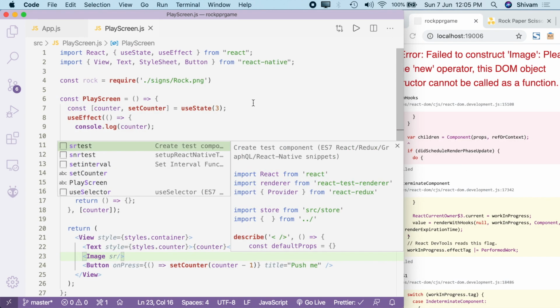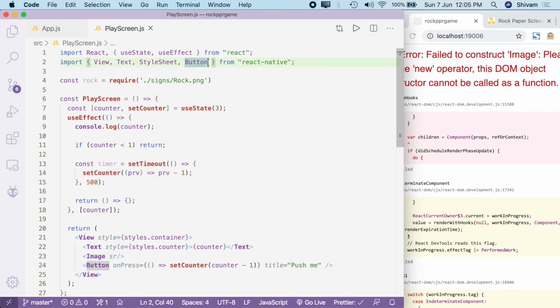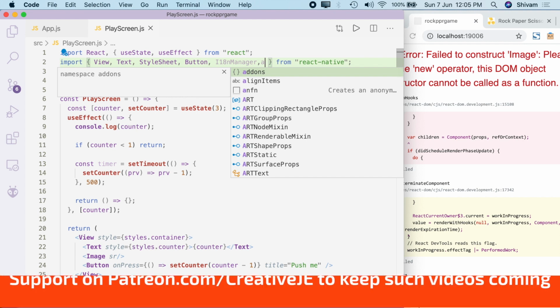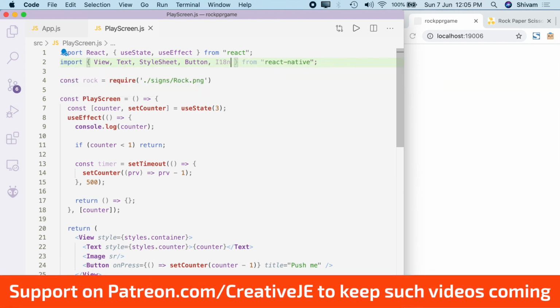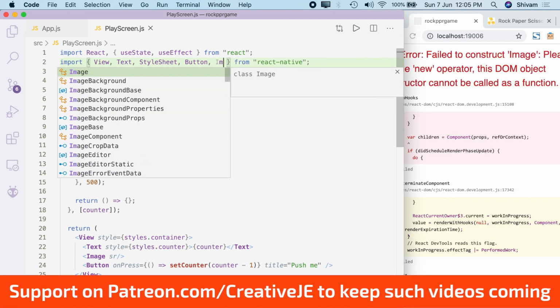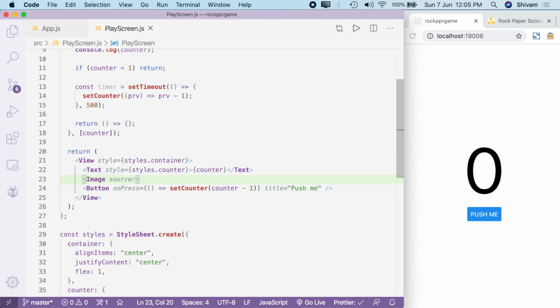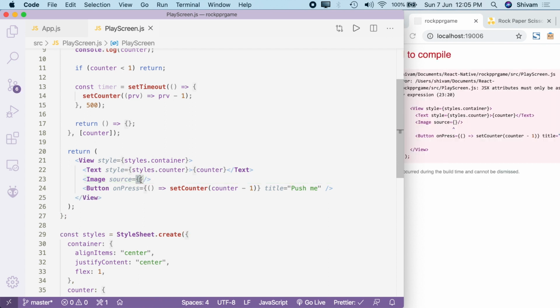It didn't auto import, so we will just import Image, and this is the source, and we just pass this JSX again. Don't forget to use this because this is a React component, and this is how we pass JavaScript using curly brace.